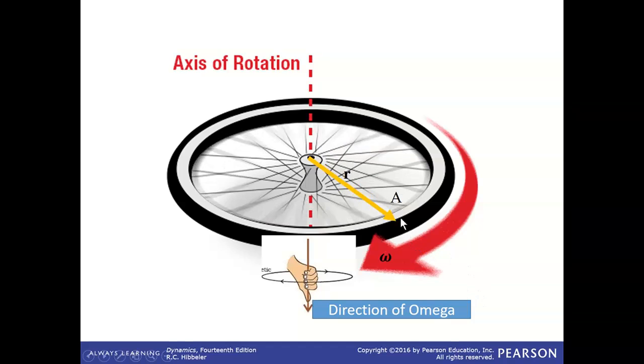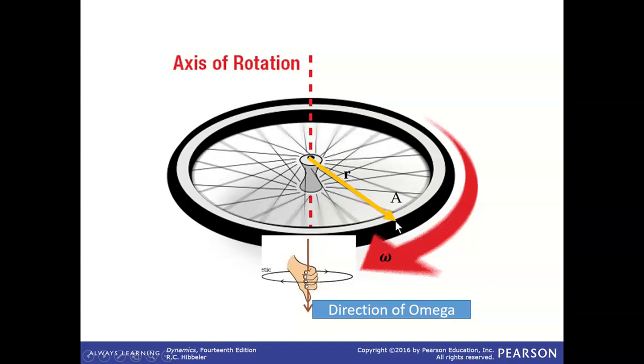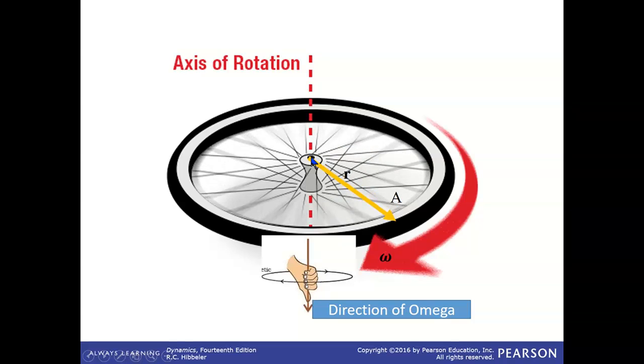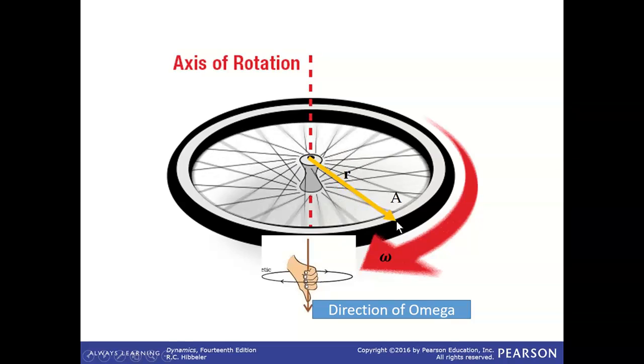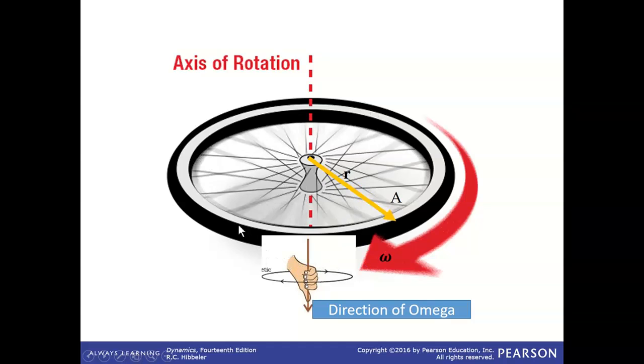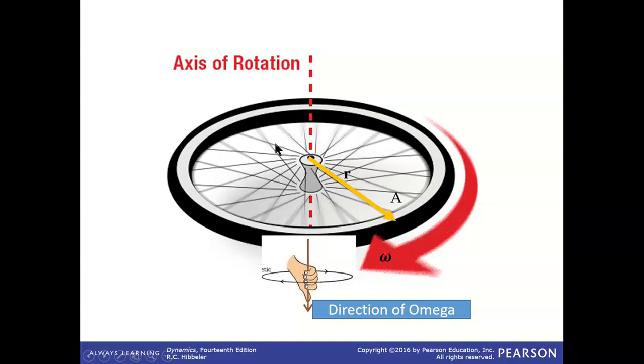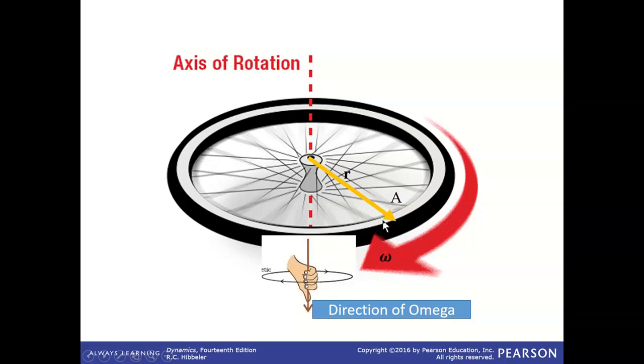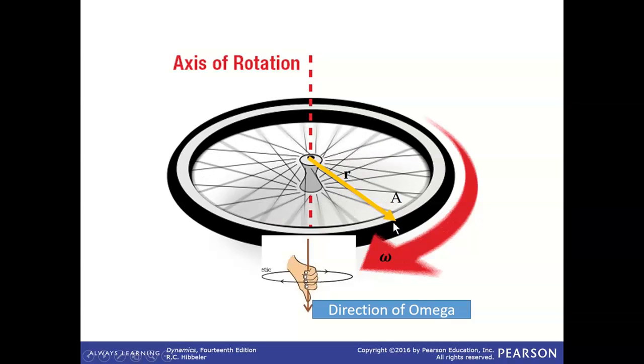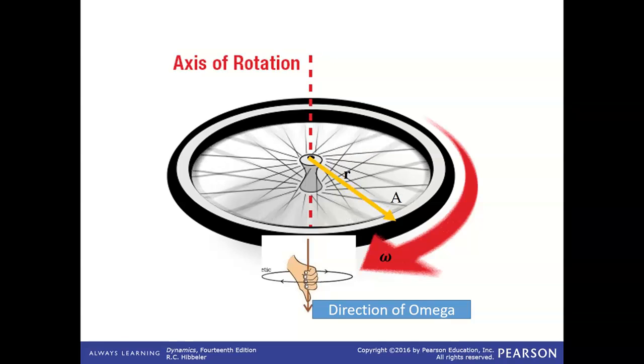One more question. Consider the point A on the wheel as shown in the figure, and this yellow arrow indicates the position vector which connects the center of the rotation with the point A. This point is on the wheel, so as the wheel rotates, point A also changes its position. But assume the snapshot condition, that means you take a photograph of this wheel, and in the photo, point A remains stationary at this point. Then what is the velocity of point A? What is the magnitude and the direction of velocity at point A?